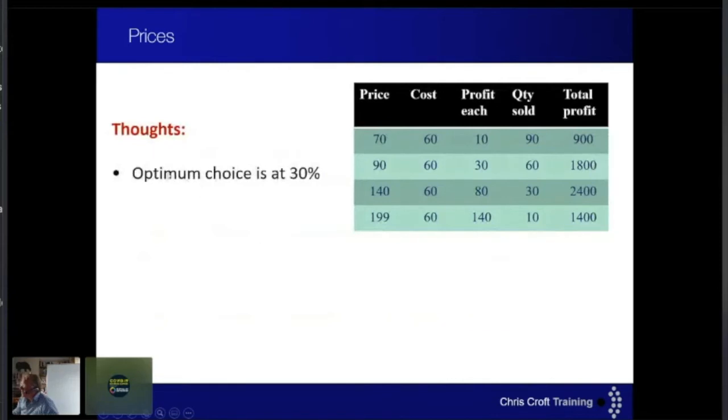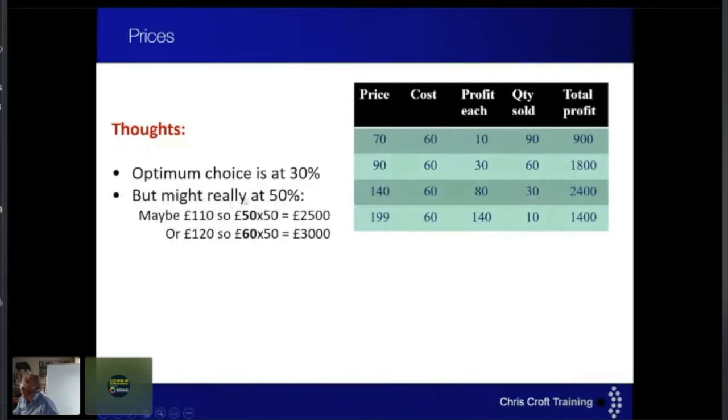So my thoughts are, first of all, the optimum choice is where you're only getting 30%, you're losing 70% on price. That's the first thing. But do you remember I was saying you should be losing about 50% on price based on my lineup of people? And it might be, where is the 50% point? And in fact, one of the guys who commented, it was Greg, on 160. Yeah, I don't know, he could be right. But the 50% point, I would say, is somewhere in between here. It might be at 110, it might be at 120, I don't know. Somewhere in between here would be the price where you would only be losing 50%.